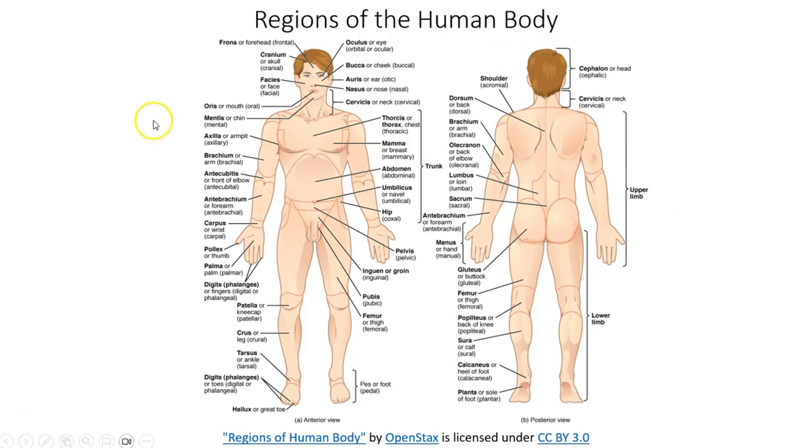So for example, let's come over here to the left-hand side of the screen, the axilla or axillary region, which is the armpit area. So that is the region of the body, and then when we get to blood vessels later on in the semester, you will find that we have an axillary artery and an axillary vein. So we've got those two vessels that run through the armpit area of the body, and so knowing what region of the body it is can help you out a lot before we even talk about these blood vessels in knowing what their name possibly is.